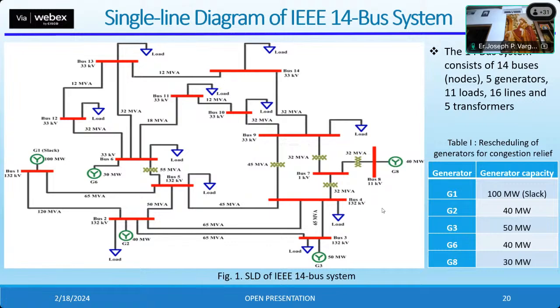We will not get any congestion in any line, hence we will get the base value of the severity index of the system, and in each line we will get the severity index of the transmission line. From this, we will get the base value of the system. We can define that if the severity index of a newly configured system is greater than this value, that system will be congested.